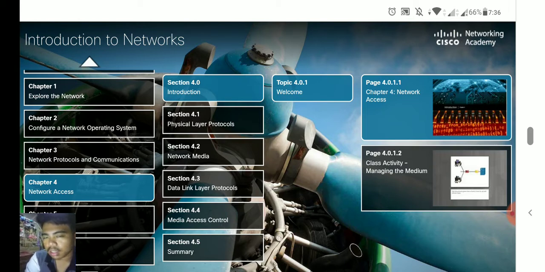Then, as I discussed in chapter 3, we also have the physical layer here. We have the layers: the source node has the application, presentation, session, transport, network, data link, and physical. The application data, the data itself with header and trailer, is converted to bits that will be transferred. Then it goes up from physical, data link, network, transport, session, presentation, application through the destination node, and that is what we call encapsulation and decapsulation.